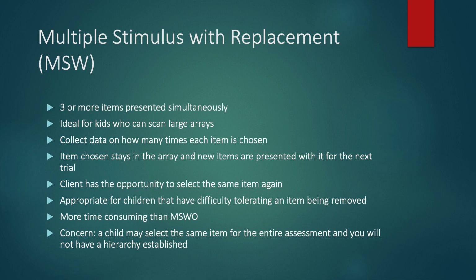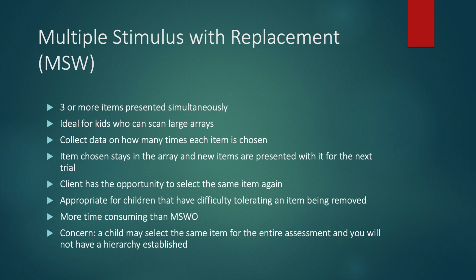And we do this over and over. And each of the different items in the array are paired in a systematic way. And you can bring some of the old items back into the array, so on and so forth. But the key is that the item that the client was interacting with, you're going to be putting that one back into the array.